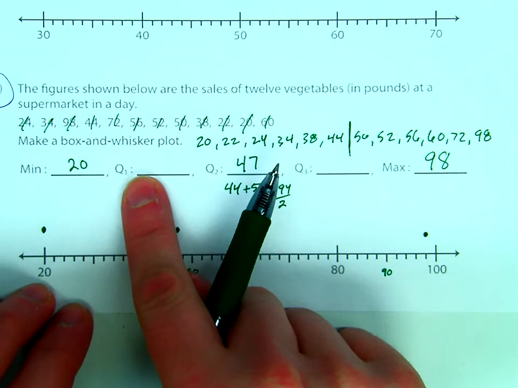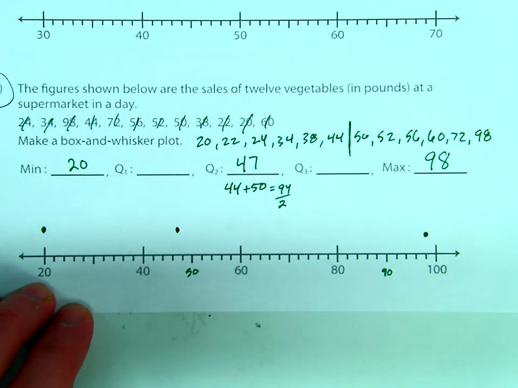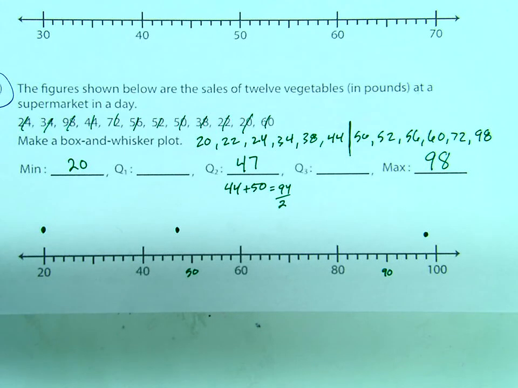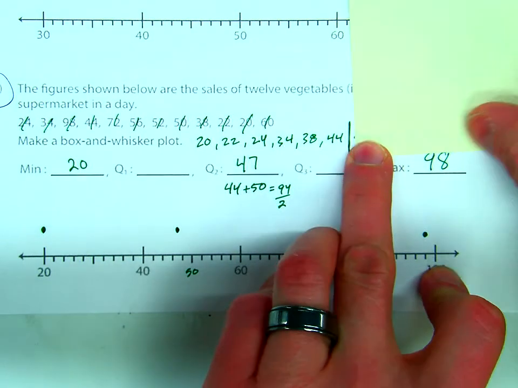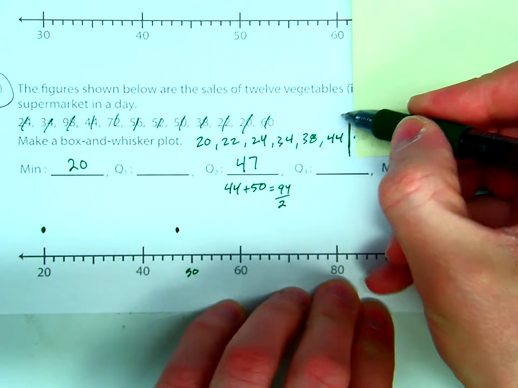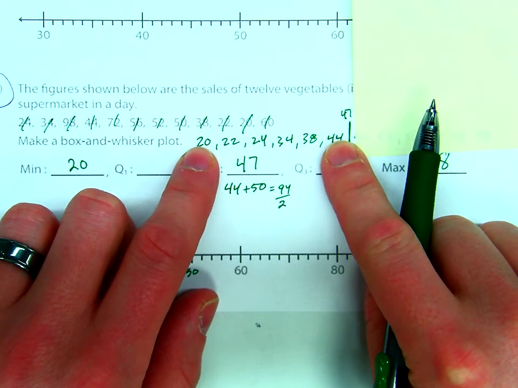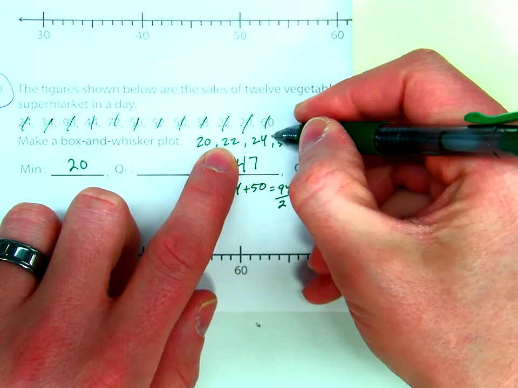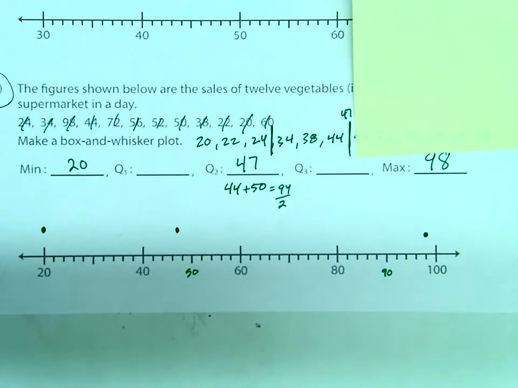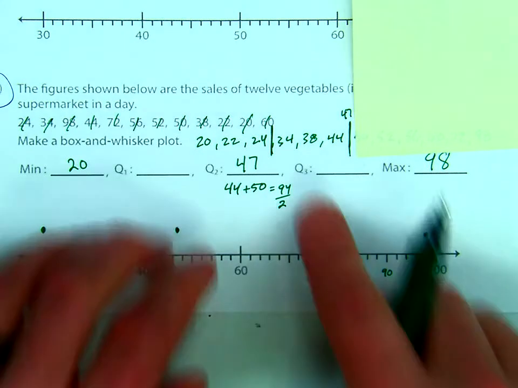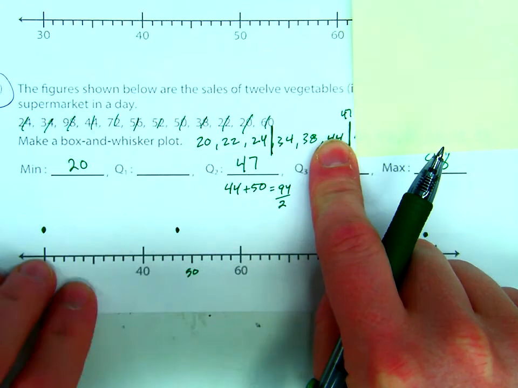Now, the Q1 is the middle of the lower half of the data. So you can think of simply by kind of covering up the upper part of your data so that you're only paying attention to the lower part. So since I know my median is right there, now I start here and look for the middle. And the middle here is going to be in between 24 and 34. I've got 3 this way and 3 this way.